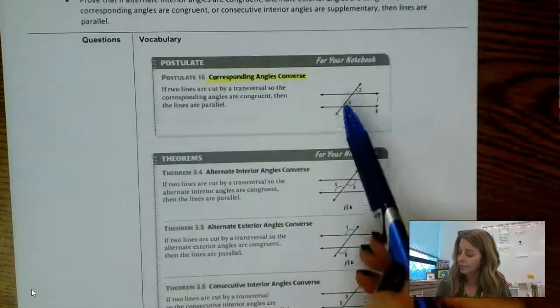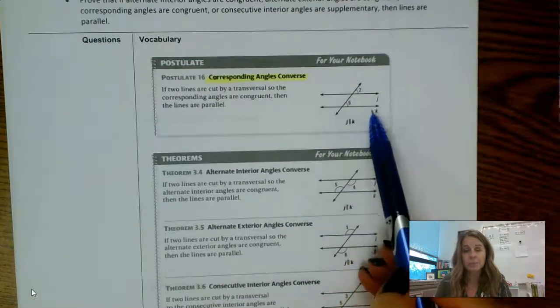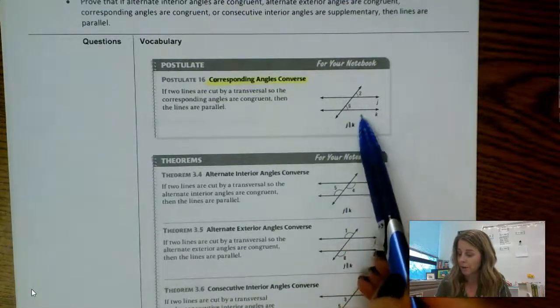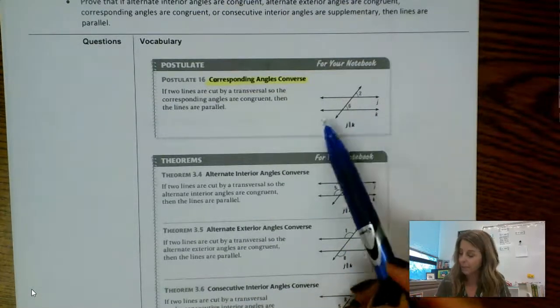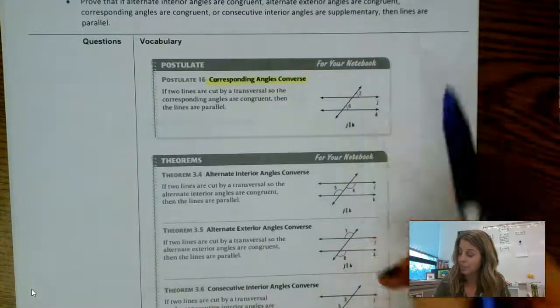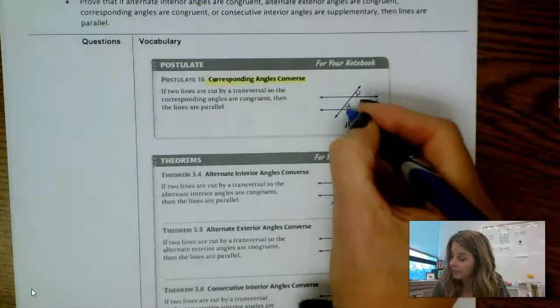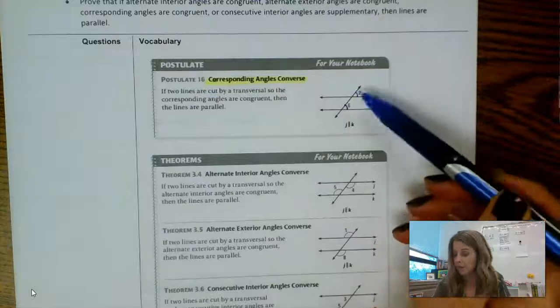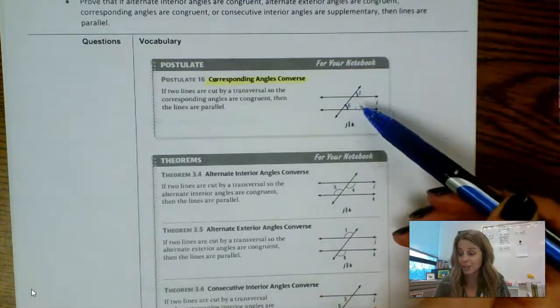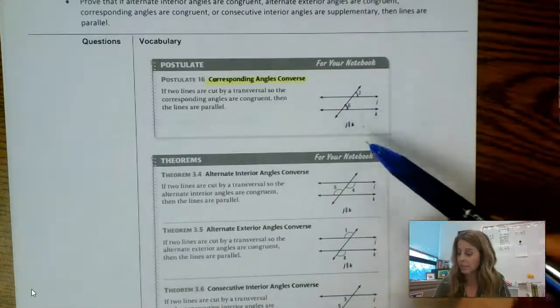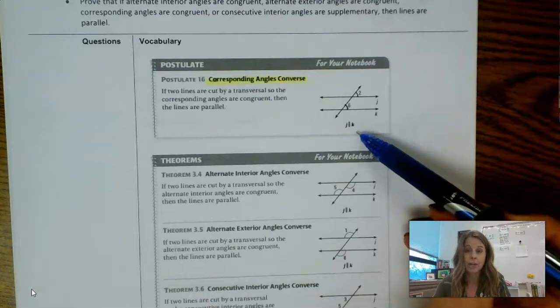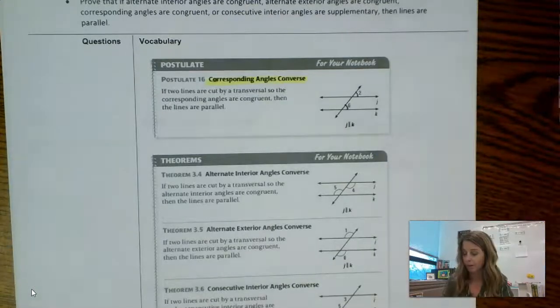Notice in your diagram, the lines are always going to be shown to be parallel. We can't go by the way it's drawn. There are no parallel marks here, so I can't assume that. So this diagram is trying to show me, hey, I've got these two angles here with these arcs on them, and they're sitting in corresponding positions. Since they're congruent, the conclusion is that J is parallel to K. So it's the reverse, which is the converse, of all of the postulates and theorems from the last section.